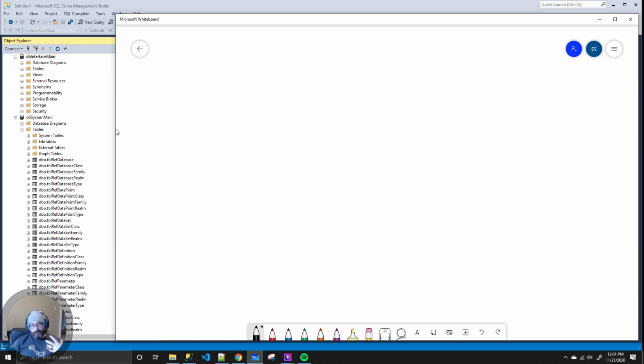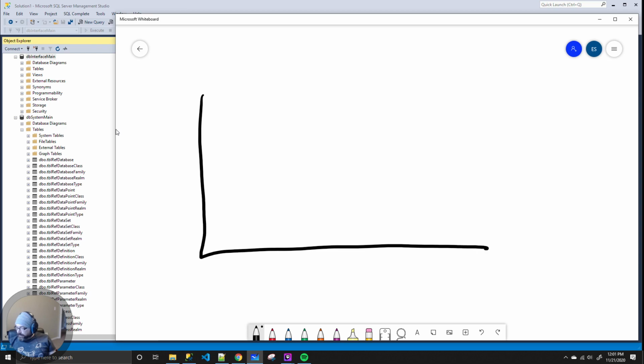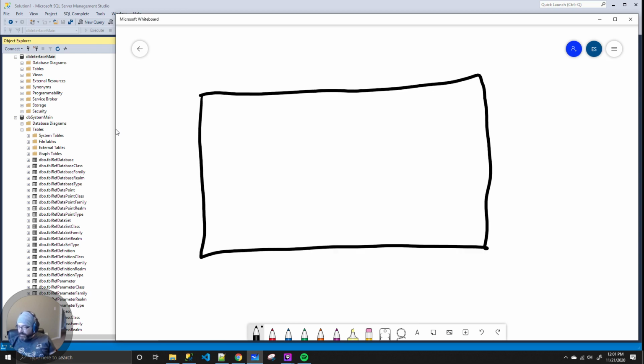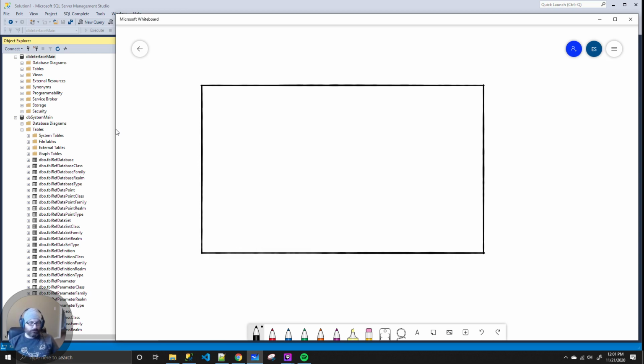So what we're looking at right now is this data management system, not database management system, but we manage data. That is the core of what we do. And we need to design things for the system as a whole.